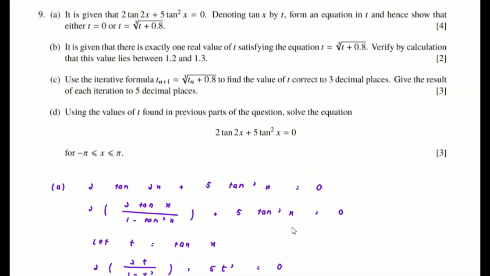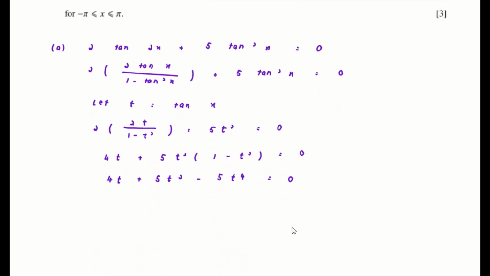Then show that either t equals 0 or t equals the cube root of some value, which means that we need to further simplify this. The first thing that we can do is take out a common factor of t, I guess. Oh yeah, so we can take out negative t. I'll use this chance to rearrange everything as well, so 5t cubed, and then minus 5t, and then for the 4t, we have minus 4 equals 0.